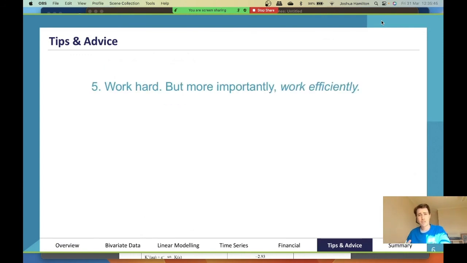Work hard, but work efficiently. When I say that, it's to work on sections you struggle in. So focus on areas you struggle in. Financial, if you really struggle with financial, or if you're doing it now and you don't get the SAC mark you want, you need to work on it. You need to spend time on it afterwards. Even if you're not doing that topic anymore, don't go back and do data because you got 90% on the SAC and you love it. Do financial. Do the sections that you struggle with. Do the topics you struggle with. That's the best way to go about it.